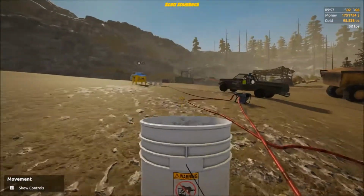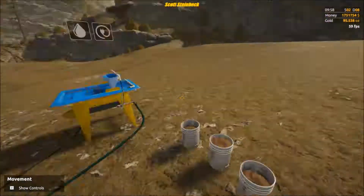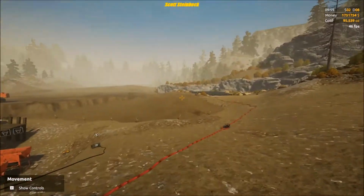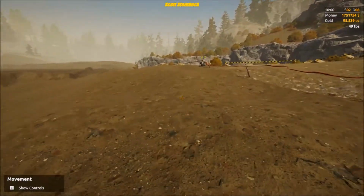Yeah, and then we'll get these buckets all washed out, and then we'll take the pickup truck down there and get all the mats out. Just gotta run over here, turn this pump back on.